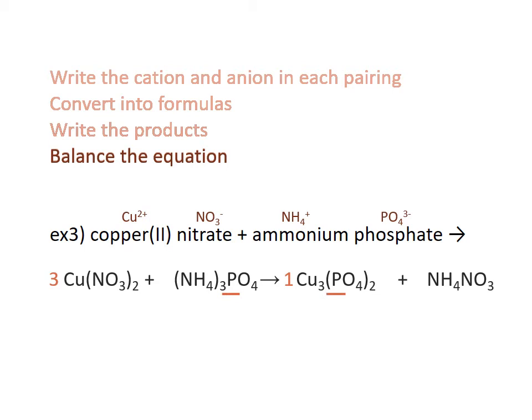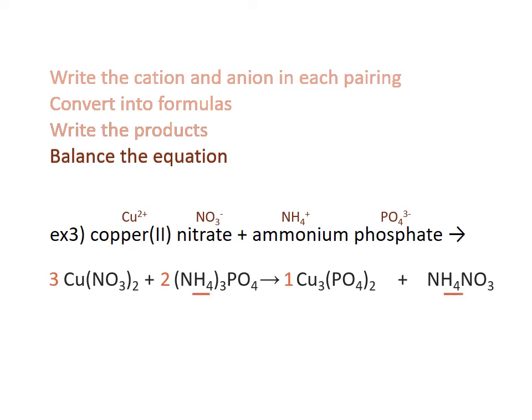Now, I can balance out the phosphorus. I have 2 P's on the right-hand side. That means I will need 2 P's on the left-hand side, so I will put a 2 in front of the ammonium phosphate. Now I could balance out the oxygens now, but they are located in multiple different spots, so I decided to balance the last formula there.